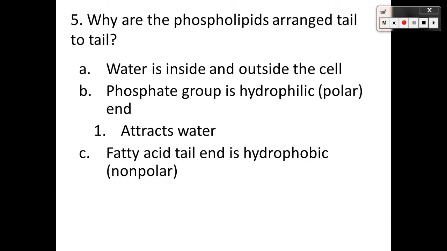But if I'm a fatty acid tail and I'm hydrophobic and nonpolar, meaning I'm water hating, I don't want to be anywhere near water. So I want to kind of hide with myself. Okay, so then you'll see all of these tails. The tails will kind of turn in on each other. And so you'll have tails kind of fitting together like little puzzles, and they're just kind of hanging out in the middle, trying to be away from all of this water that's around them.